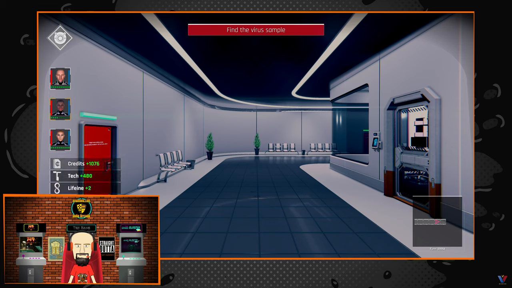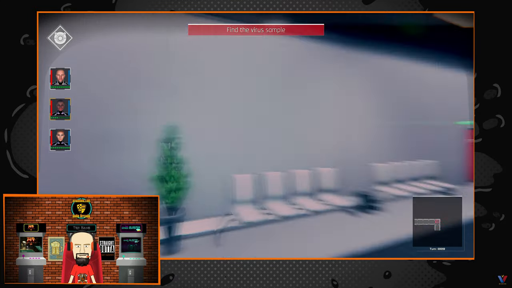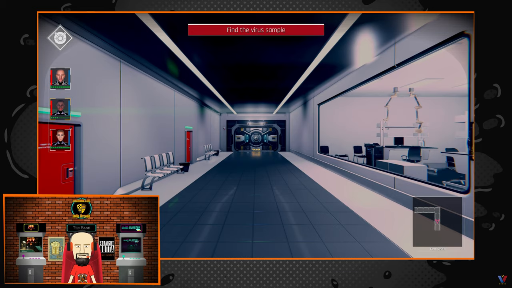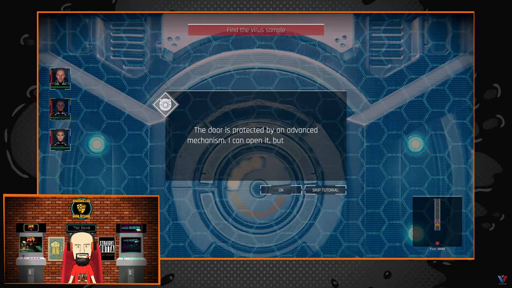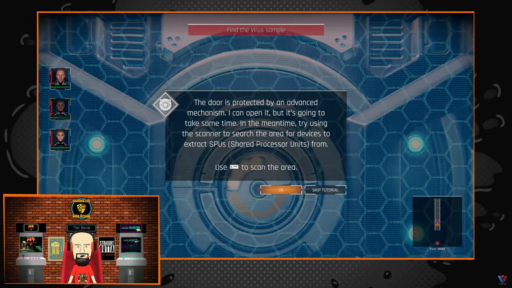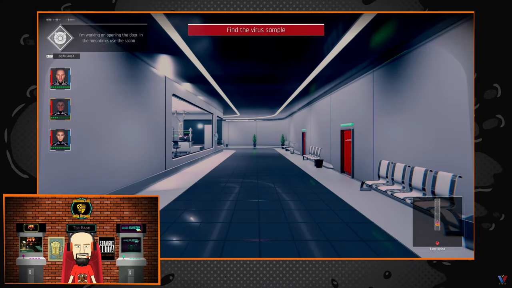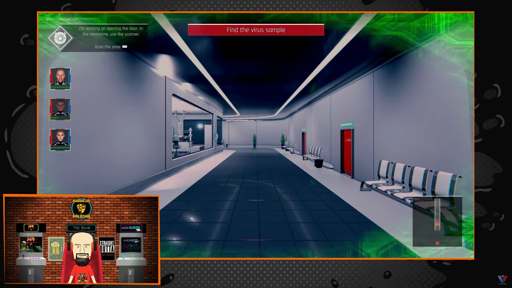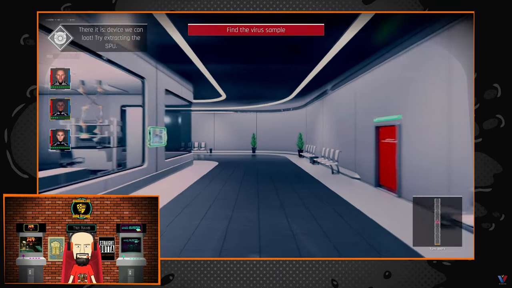Alright, ego script, social security number, serial number, whatever that's for. Alright, this has got an advanced mechanism. Meantime, share process unit, okay. I'm working on opening the door. In the meantime, use the scanner. Scan the area. Okay, there it is. Device we can loot. Try extracting the SPU.